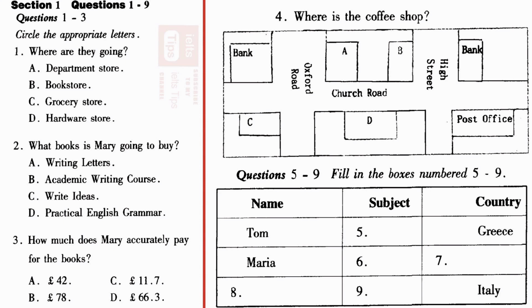Tom and Mary leave the bookstore. I'm a little thirsty now. Shall we go somewhere to have some coffee? Yes, I'd love to. There is a very good one near here. Let me think what it is called. You see, there are two coffee shops over there. Which one is it? I think it's the one opposite the bank on the High Street. Harrison's. That's the one we want. Let's go there. Yes, I think I went to Harrison's once. It has really good coffee. Yes, it is a good coffee shop, and the price is reasonable too.